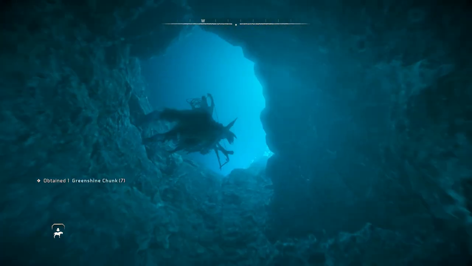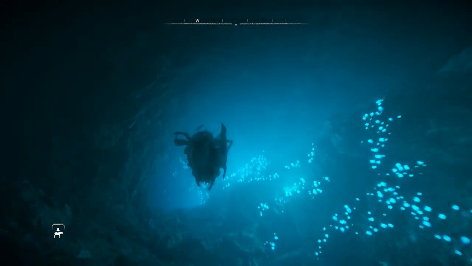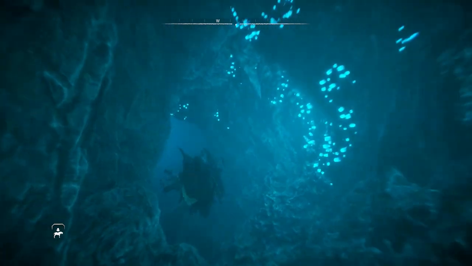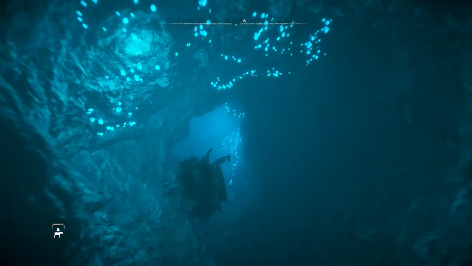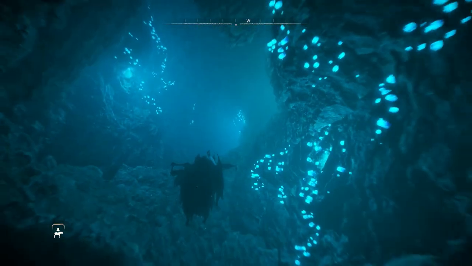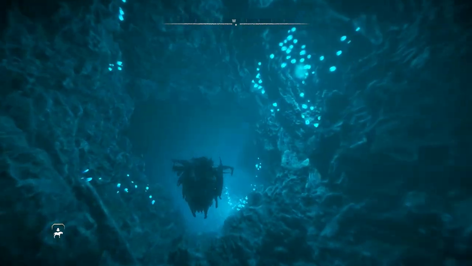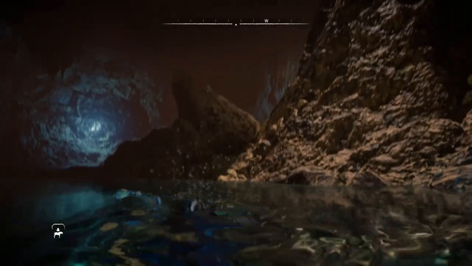Not so bad now that I can breathe underwater. I was kind of hoping for other things besides green shine, like, I don't know, something cool, like a chest in the last one or something. Oh well. One of these days I'll remember to look up what I can even do with green shine, where I can take it. I don't think it was required for the legendaries.